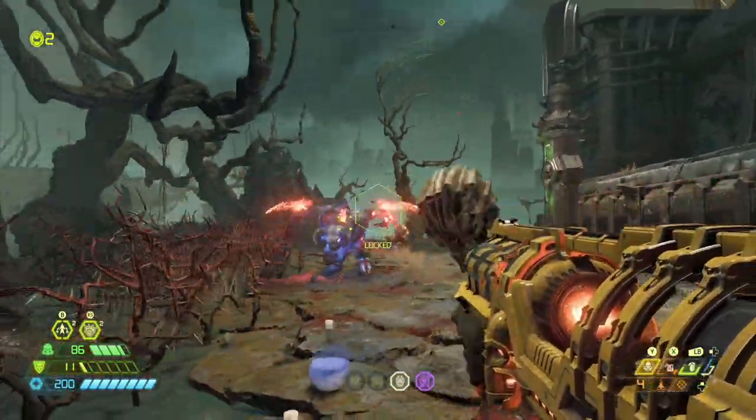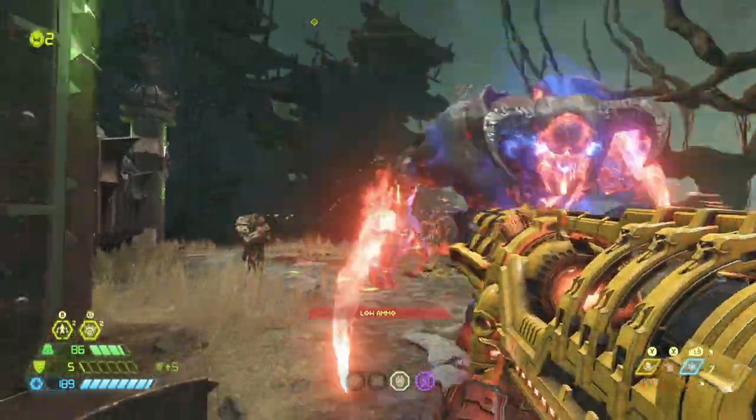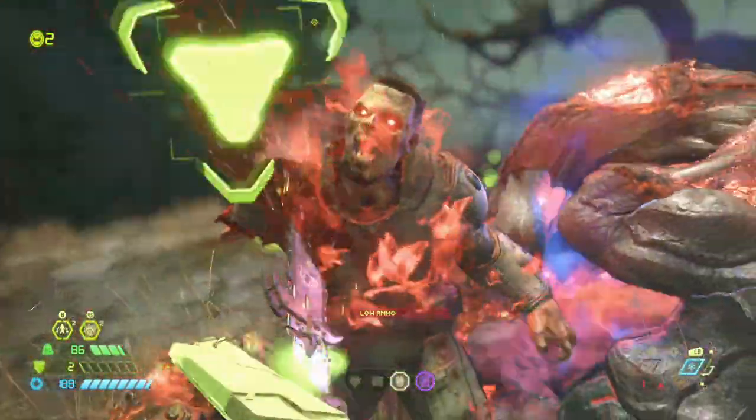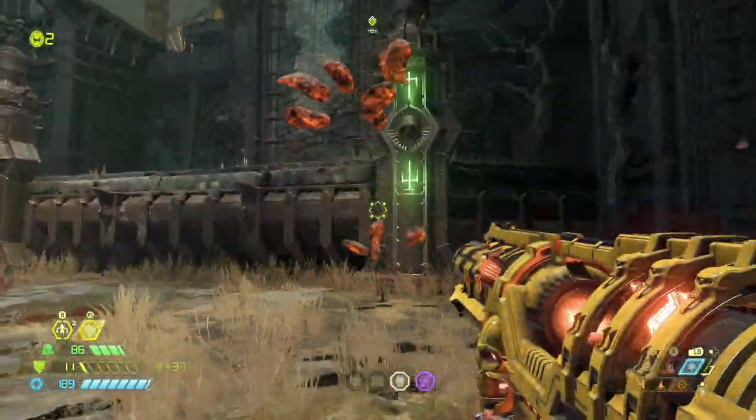He's just so fast that even if you're sprinting and dashing away from him, he's still going to be hitting you. As soon as you do take him out, though, which hopefully you have not too many issues with, make sure you take care of that spirit and then clear out the rest of the enemies.